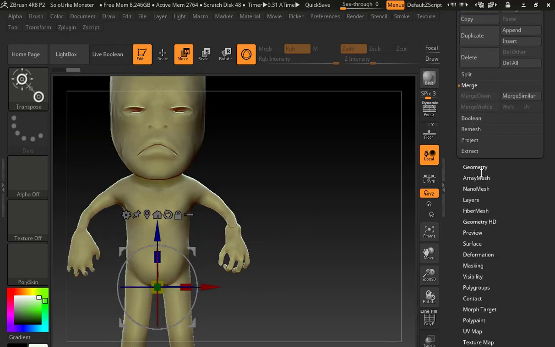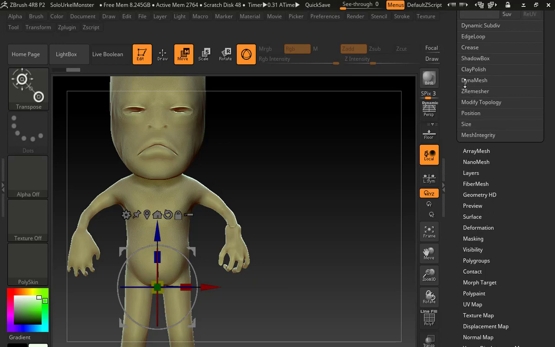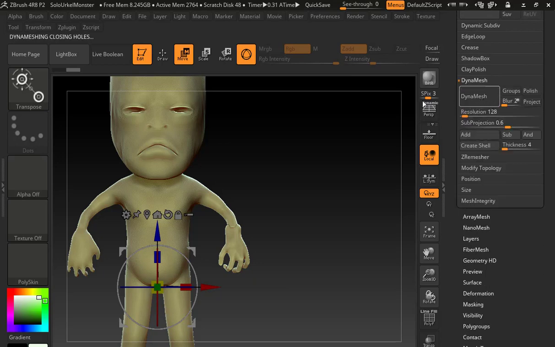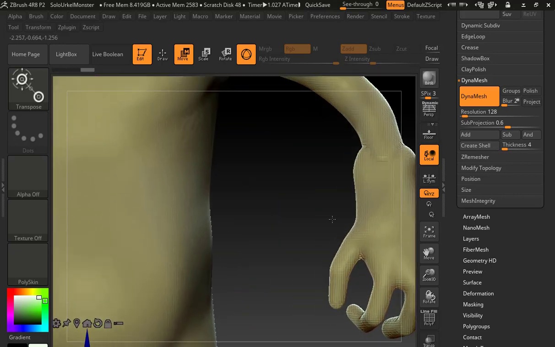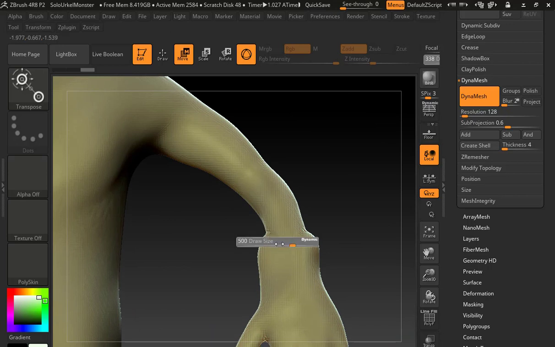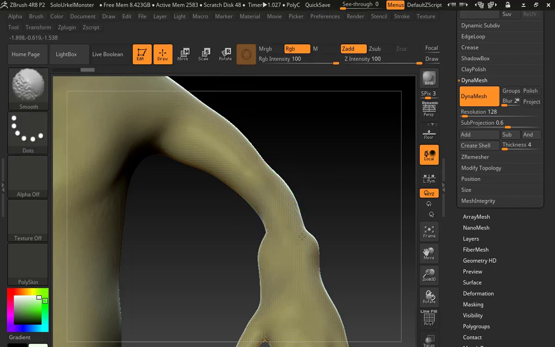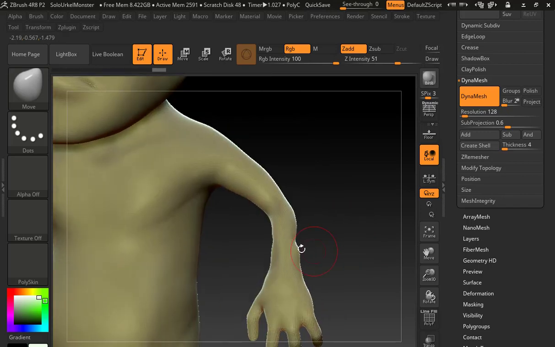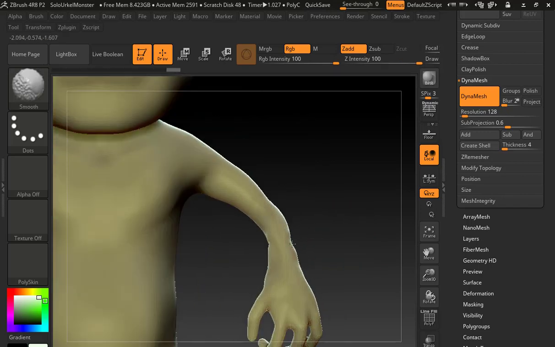I'm going to go to my geometry. I'm going to go to my Dynamesh. I'm going to Dynamesh this. And now if I zoom in, and I go to my draw size. Oops, I'm not on draw, that's why I can't see my draw size. There it is. And I hold shift. Now I should be able to smooth this out or use my move tool to blend these pieces in together a little bit better. Okay, so that's what's great about Dynamesh, it just merges those two pieces of geometry. Now it's all one piece.